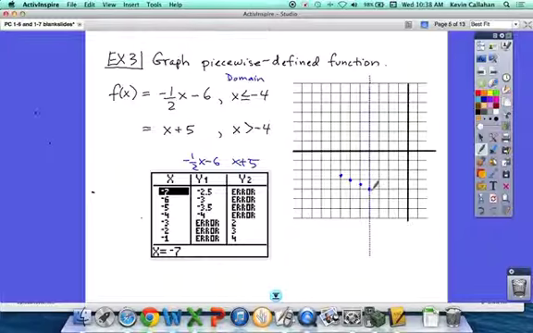Okay, the next, for -3, I use 2. -2 is 3. -1 is 4. Is that enough dots to see where the graph is? Right? So now notice that the or equal to was with the first. So definitely we want that to be a closed circle for the -4. And the graph would look something like this.